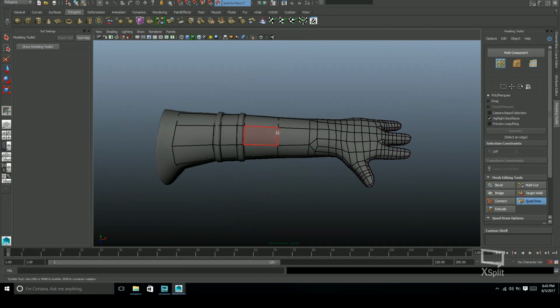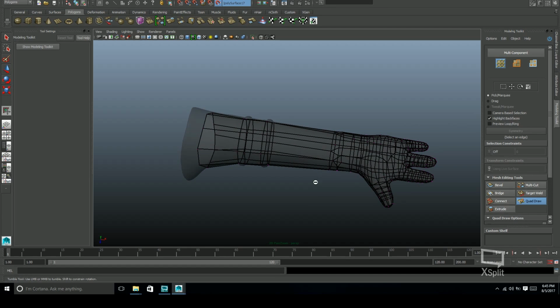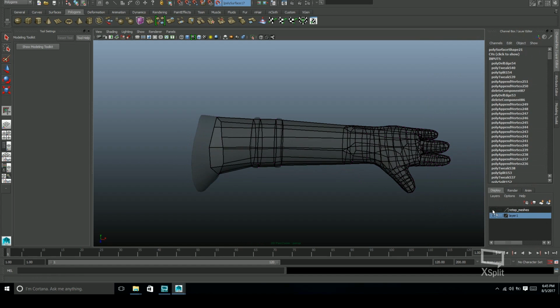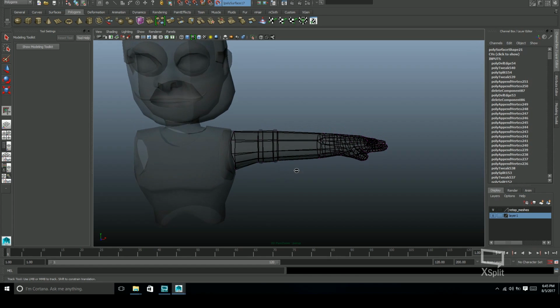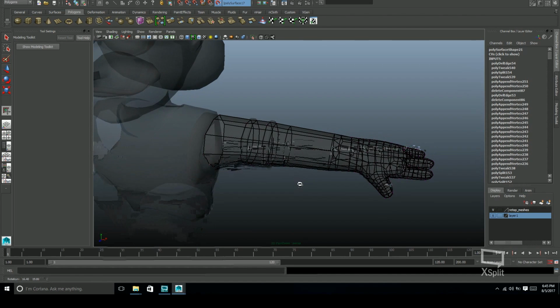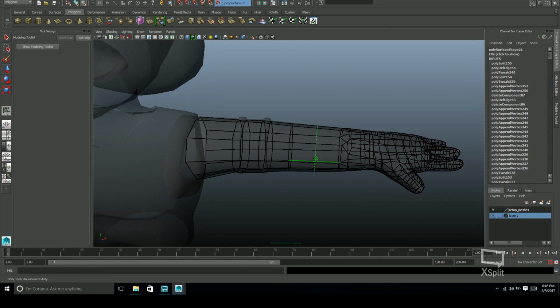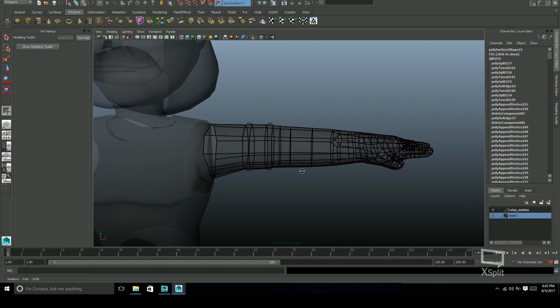We need to figure out where the elbow will come. So let's delete this for now. And the problem is, even in the real model, I haven't made the elbow at all. So now it's a matter of calculation that I have to do by myself. I think the elbow should be here. That will give us enough room to bend the bicep and the forearm. So we need a loop for the forearm, and we need a loop for the bicep over here.